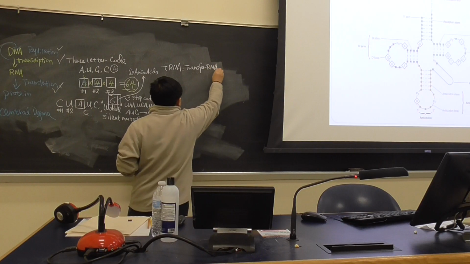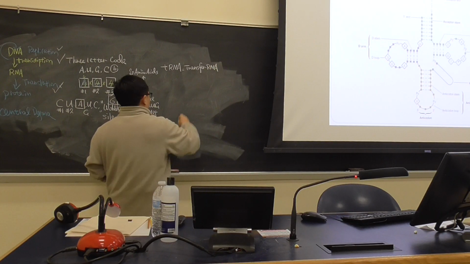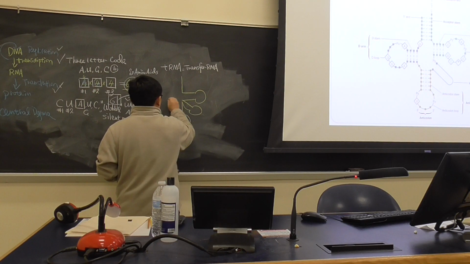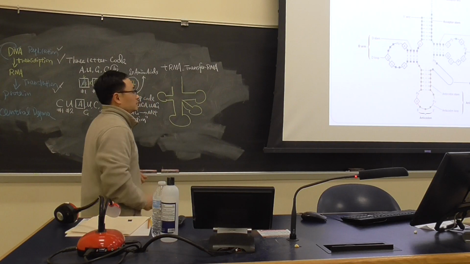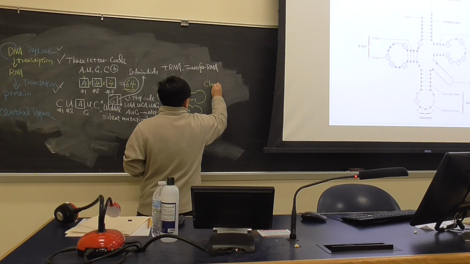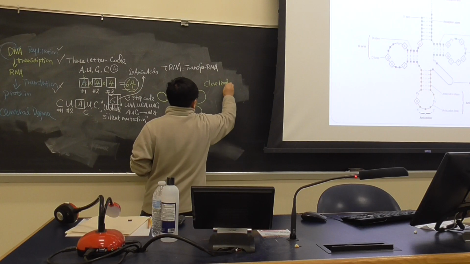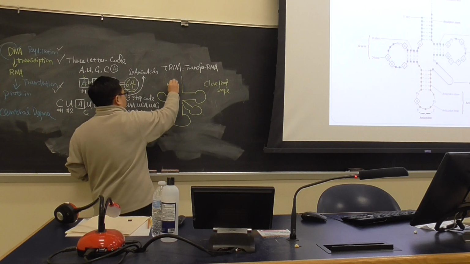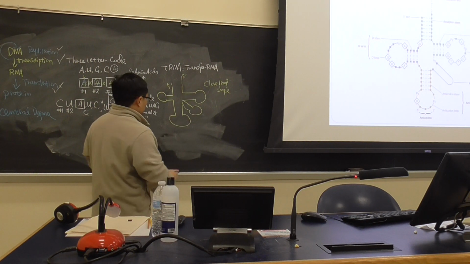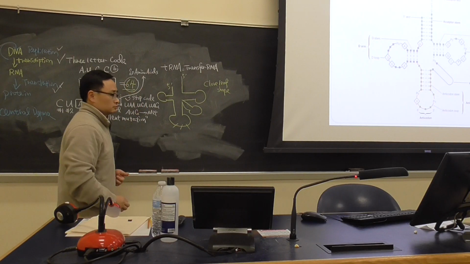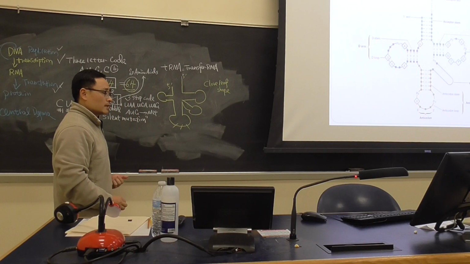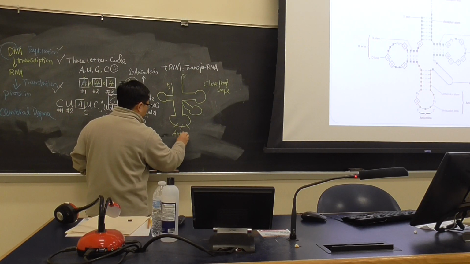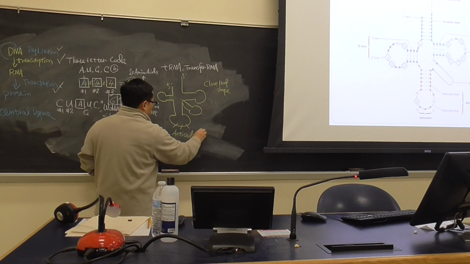So what is the structure of the transfer RNA? That's very special. Like that. We call it a clover leaf shape. And we have a 5 prime, we have a 3 prime. Then this is most important. Those are the 3 letters, corresponding to the mRNA, we call this an anticodon arm.